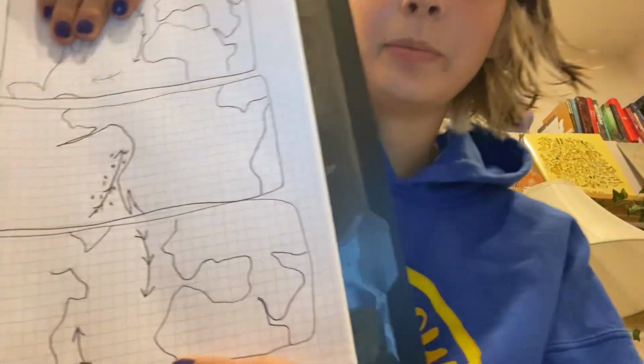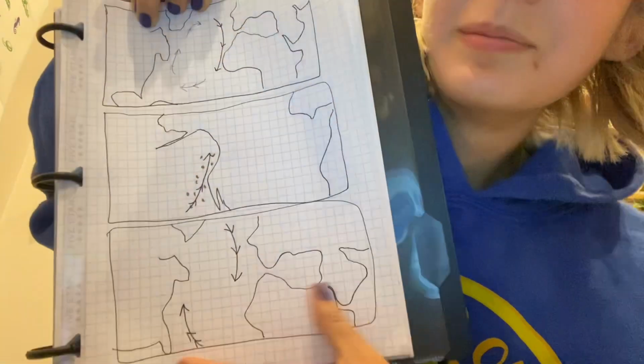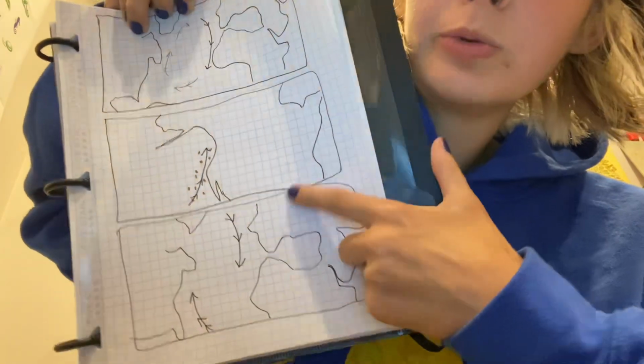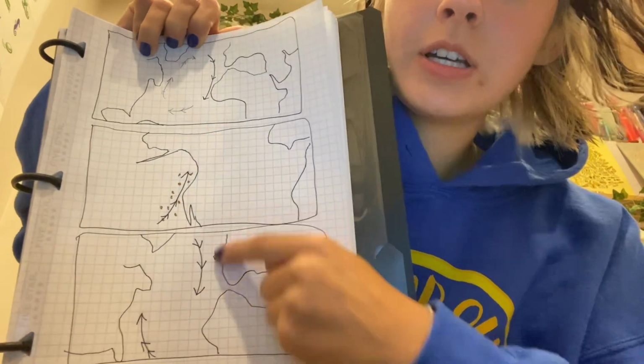So here's my third lovely picture. It's kind of like this one, but not the same because I'm not a very good artist. But it's taking the cold water from the north and south poles and dragging it up along the hot parts and the equator, which basically just makes it more suitable for life and distributes heat. So yeah, those were my three currents: the eastern boundary current, the contour current, and the surface current.